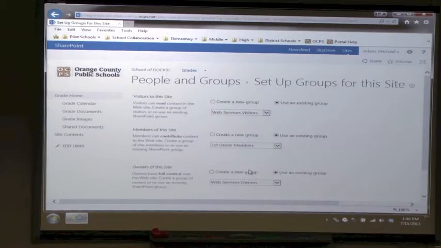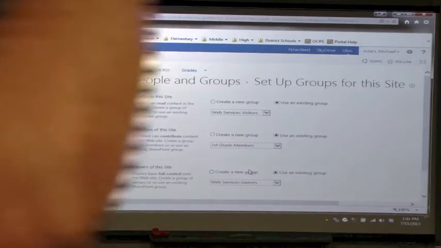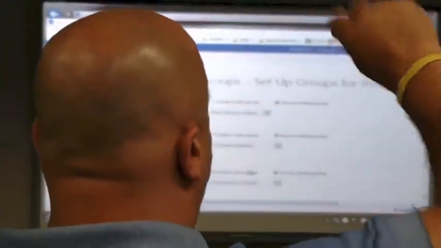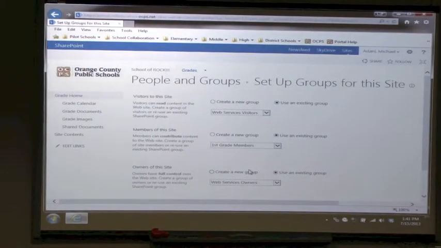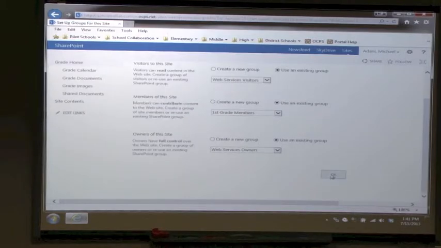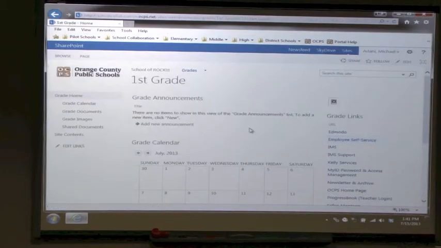And select that top level owner group. So what we've told SharePoint, what we told this site, is that we want to use the same visitor group and the same owner group, but we want a new members group because you're going to manage it by that new members group. Once everybody has that checked off, click OK, and it's going to create the permissions to that site.